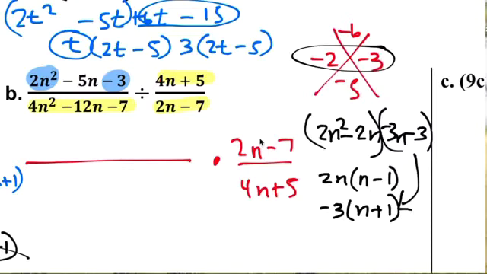Uh-oh. I did something wrong, because these are not the same. That's a minus 3. 3n, yep. That's a 2n, yep. Factor, that's a negative 3. It's a negative 3.